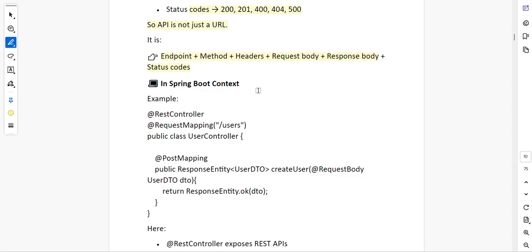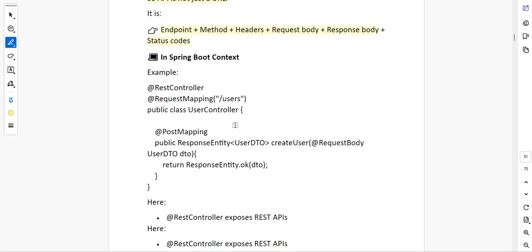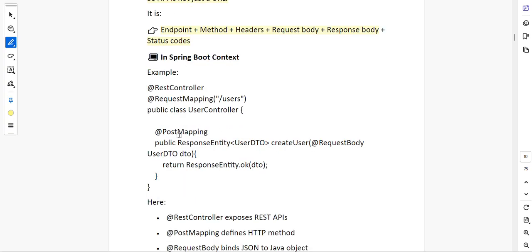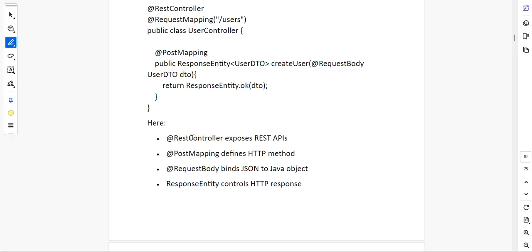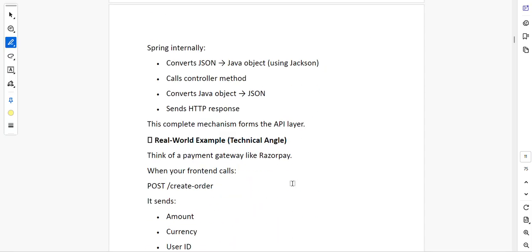So let's understand this in the Spring Boot context. So this is the code. You can just go through this PostMapping. RestController exposes REST APIs. PostMapping defines the HTTP method. RequestBody binds JSON to a Java object. ResponseEntity controls the HTTP response.